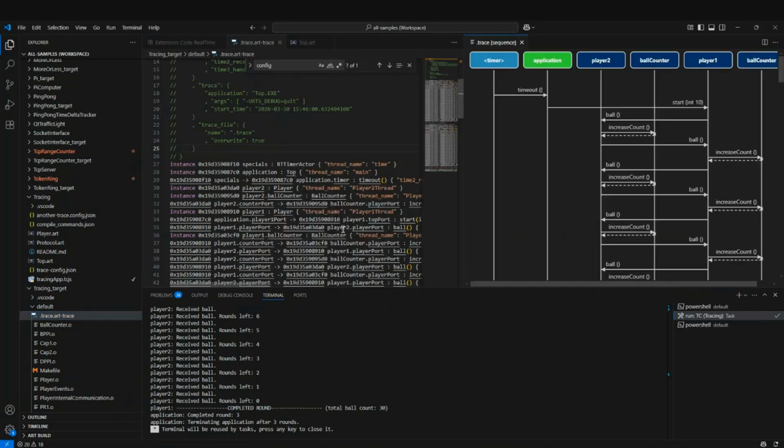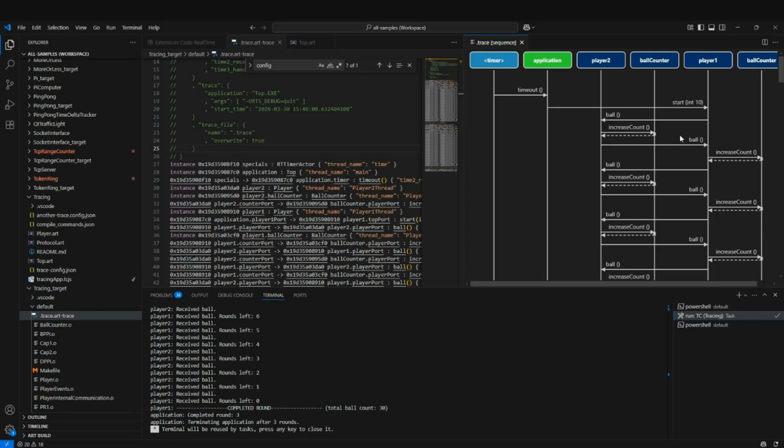In the previous version, we only supported these straight arrows, which represent asynchronous message communication. So something is sent and received, but there is no synchronization between those points in time. But as you know, Model RealTime and Code RealTime also support synchronous communication by using invoke and reply. This sample uses a number of such synchronous message calls. So here, for example, we see increase count. This is shown here with the same line for the call, but then there is a dashed line showing the reply.